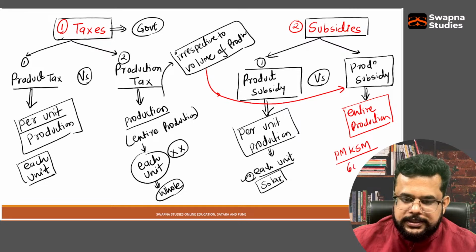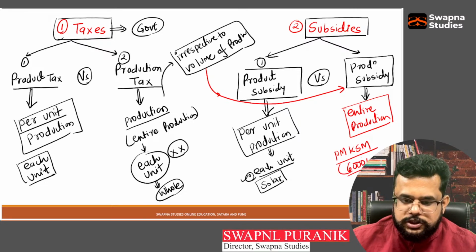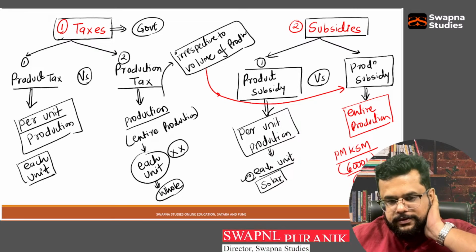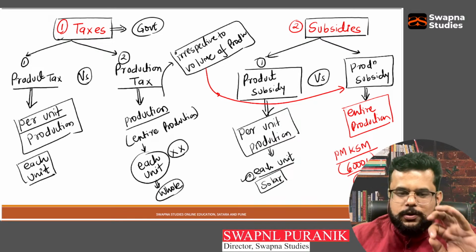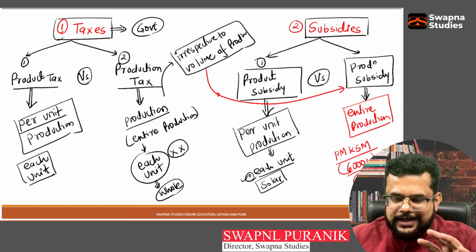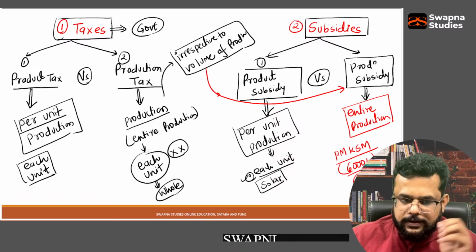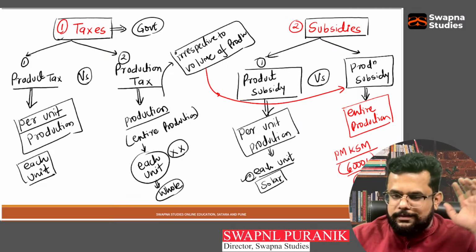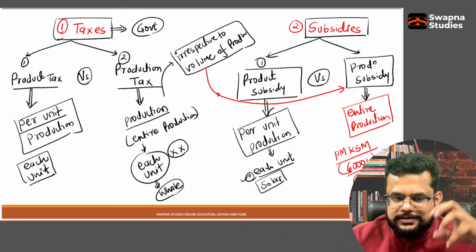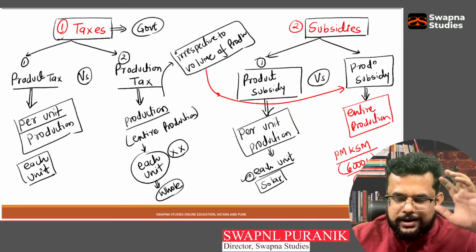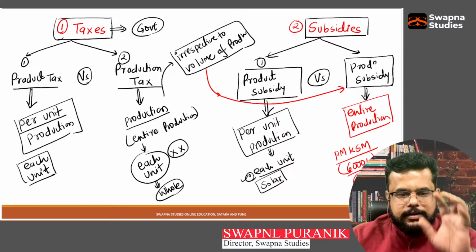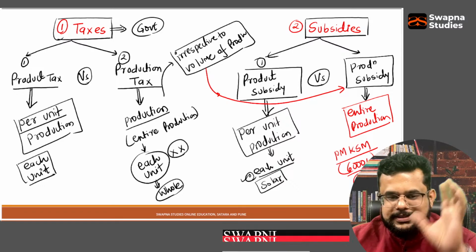And every year 6,000 rupees are distributed among farmers in 3 installments. 2,000 के 3 installments भेजे जाते हैं. Okay, so only because the farmer is in the agriculture sector, he is getting 6,000 rupees. अब वो कितना गेहूं उगाता है, कितना प्रोडक्शन होता है, उससे कोई मतलब नहीं है. He takes 100 quintal production, 200 quintal production, or 500 quintal production. Irrespective of the production, every farmer is going to get 6,000 rupees.